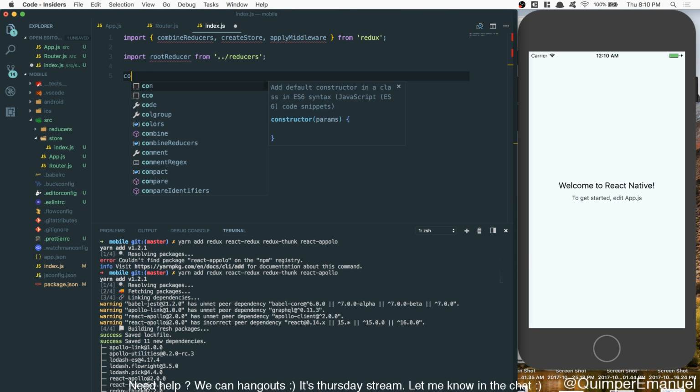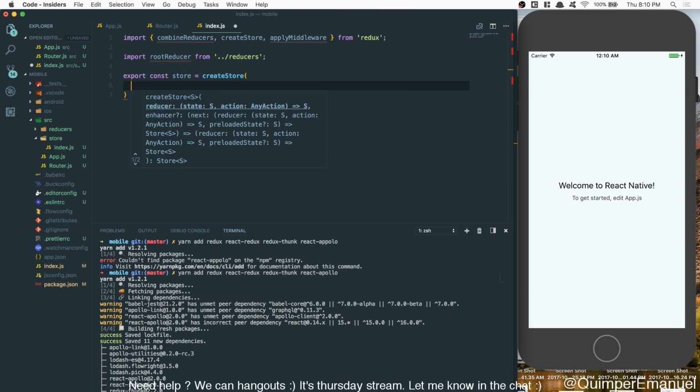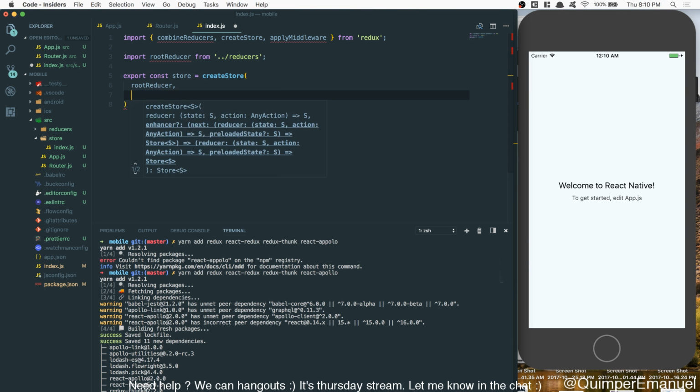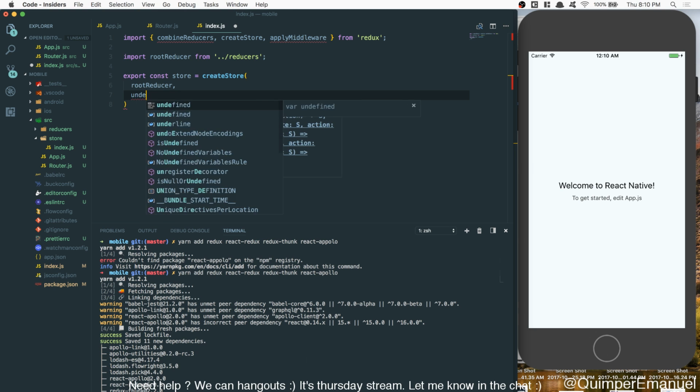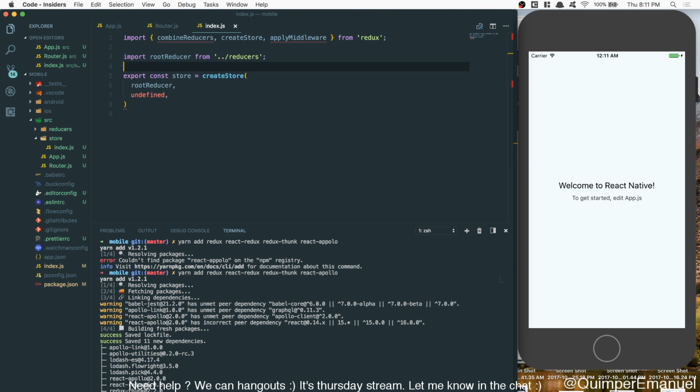Just for now, root reducer, undefined, and nothing more for now. Just like that. Okay, yeah.